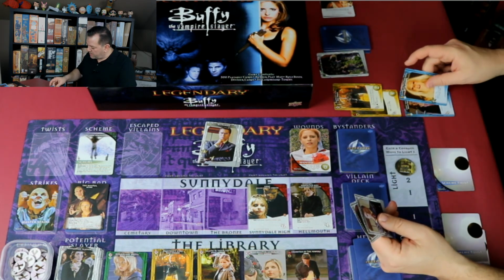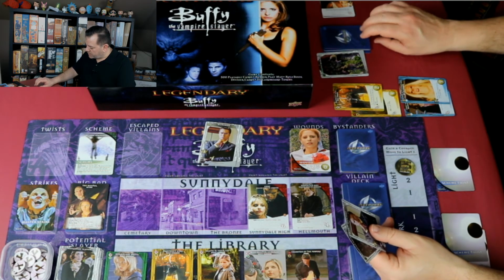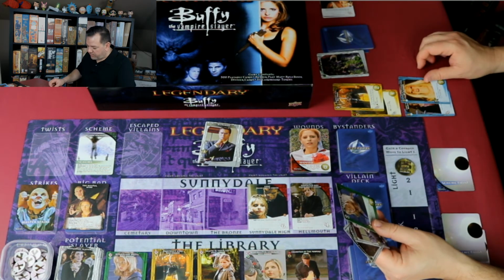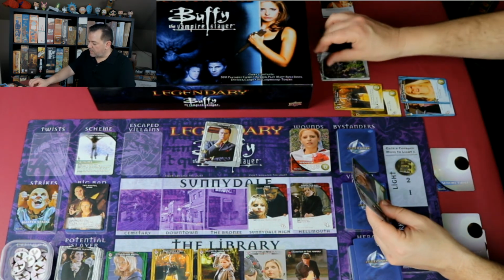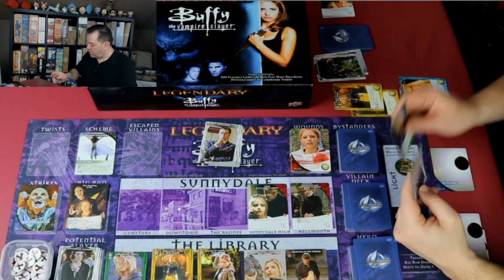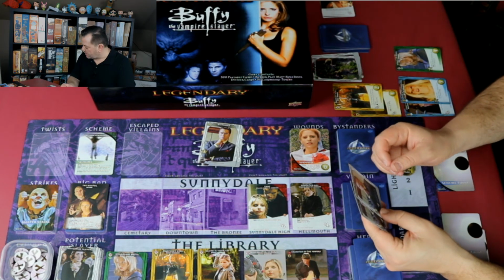So then we're going to play another Willow card, the Slayer activation spell. I get to draw a card and discard a card or advance the dark. I think we're going to just go ahead and discard that initiative soldier. I'm going to play a Buffy, which lets me draw a card. This is a good turn. We're starting to churn through the deck.